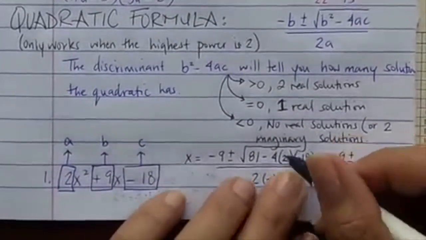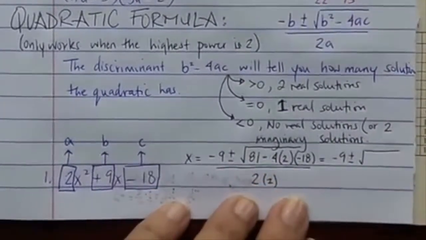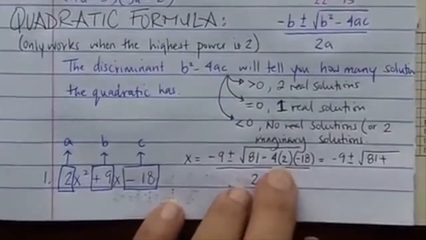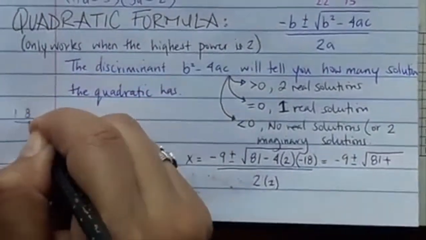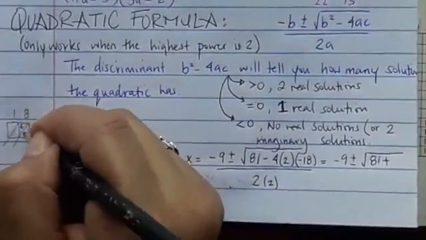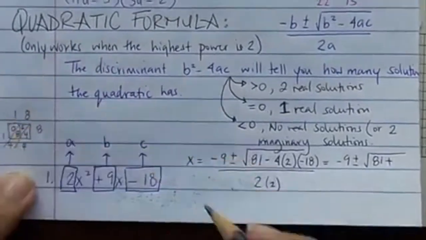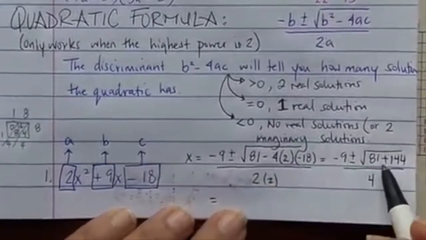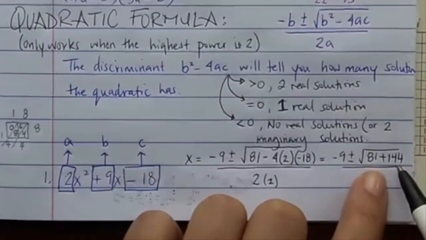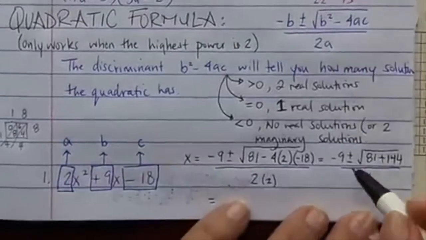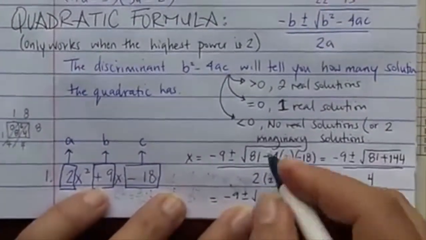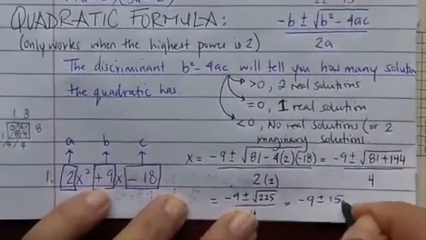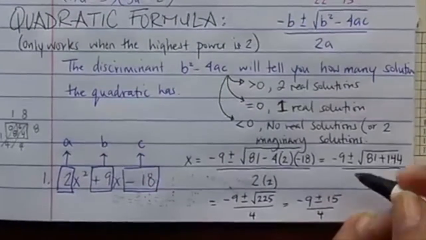So you're going to get negative 9 plus or minus the square root of 81, and then I've got a negative times a negative, which is going to give me a positive, and then 4 times 2 is 8 times 18, and I'm just going to do it over here on the side, and by the way, you still need to write this down, is 144, all over 2 times 2, which is 4. Go ahead and simplify that some more. So you're going to get negative 9 plus or minus the square root of, 81 plus 144 is going to give me 225, all over 4. Equals, simplify that more, negative 9 plus or minus the square root of 225, which is 15, divided by 4, and then actually do it.